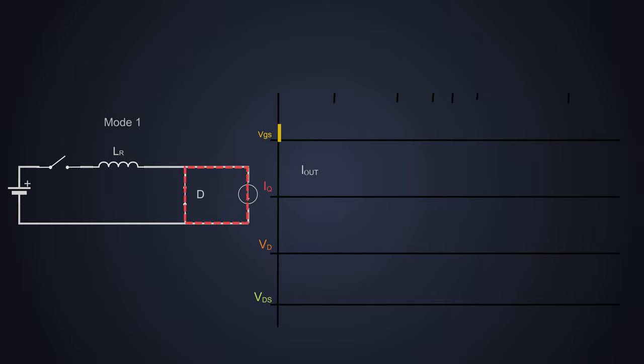Now mode 1 starts by providing a gate pulse to the MOSFET Q1 to turn it on, and the voltage across MOSFET Q1 starts to decrease. As soon as it turns on, the current starts flowing to the MOSFET and resonating inductor LR. At the output side, the buck inductor was providing the current this whole time, and it is discharging at the same time.